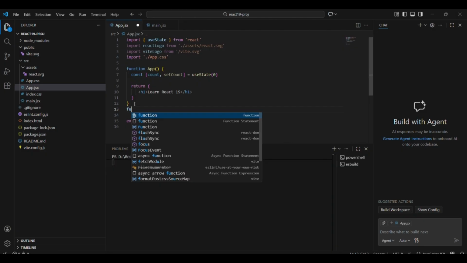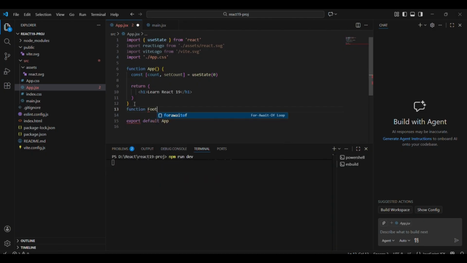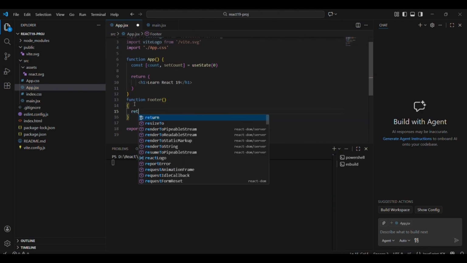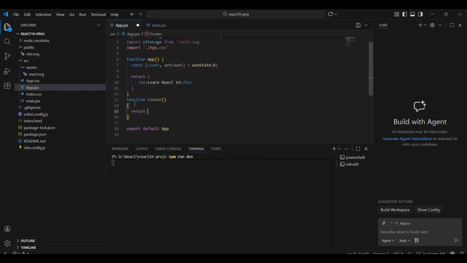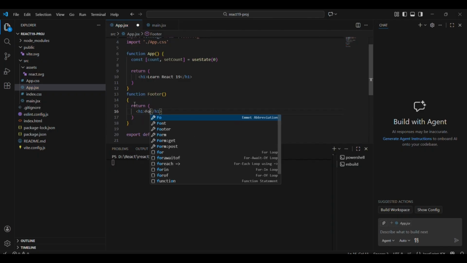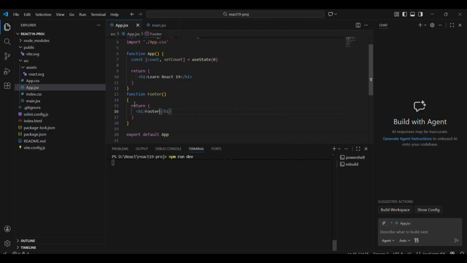Let's create a new component called Footer inside the same App.jsx file. In the h1 tag, show text Footer. Now let's use the Footer component as a self-closing tag inside App.